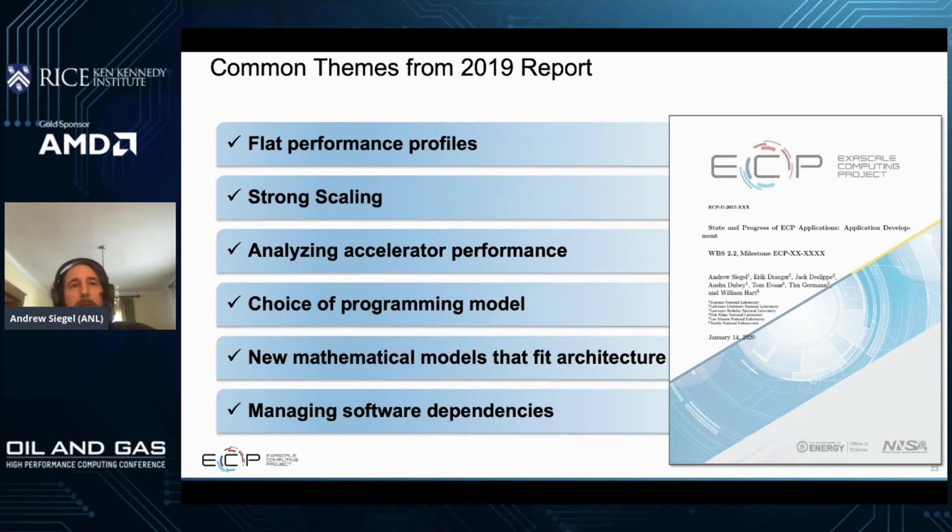Okay, so let me mention our annual report because it will be available shortly. The 2019 annual report is available now. It is a collection, for every single one of these applications, of a very brief background of the application and where they are now in this project. And I think it's a fantastic collection of war stories and difficulties, challenges, and successes. And every year we assemble the report and we pull out some common themes. And for the 2019 report, I looked at all the reviews from it and I read it, and a few of these things jumped out. And it was interesting.